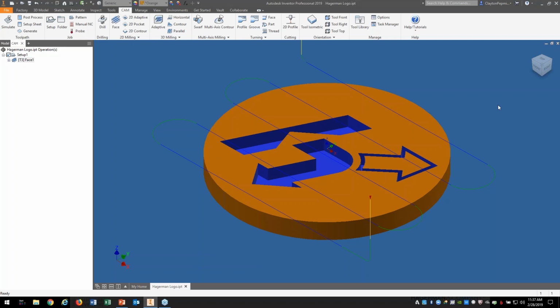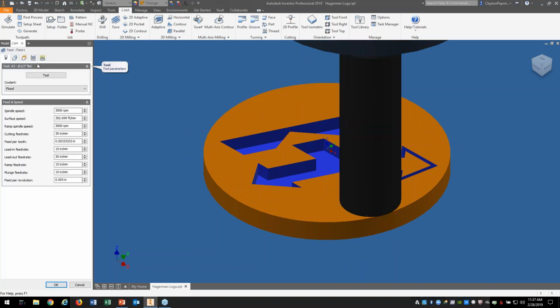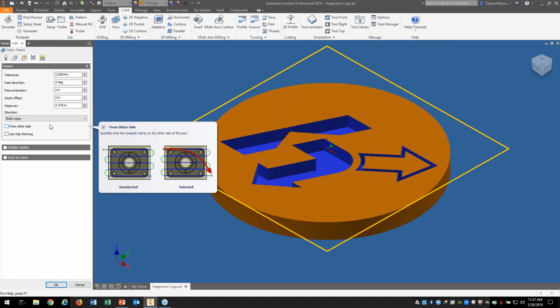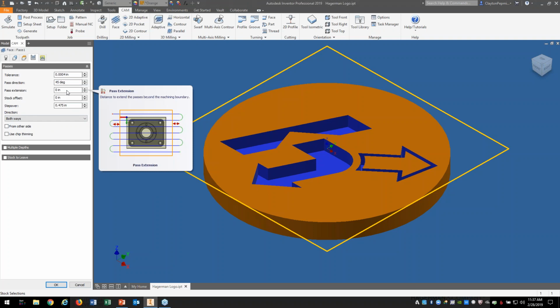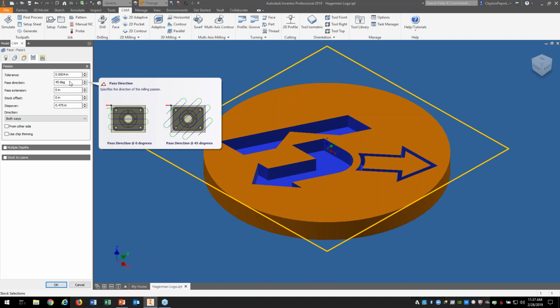So, with that being said, let's take a look at what we got here. I'm going to go into this face mill. I'm going to go over here to the Passes tab, and I'm going to change my direction of tool to be 45 degrees. So instead of 0 degrees, I'm going to go to 45 degrees. And while I'm changing that value, you notice I did change it.